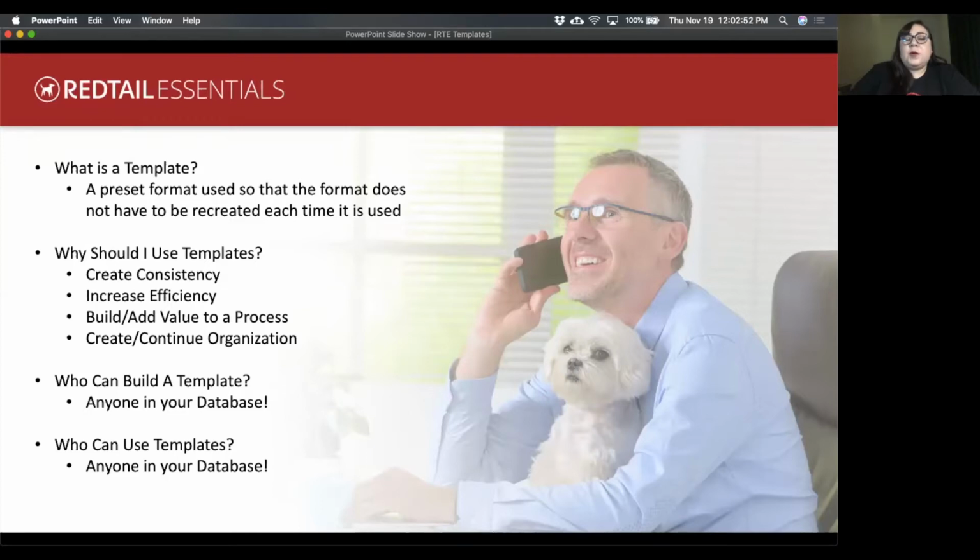Now, we also have this concept of adding value. We have processes that we want to make sure we streamline. We have these ideas that are going to make it easier on us, and it adds that value of getting really good details out of the situation. The last one, again pretty obvious, is organization.